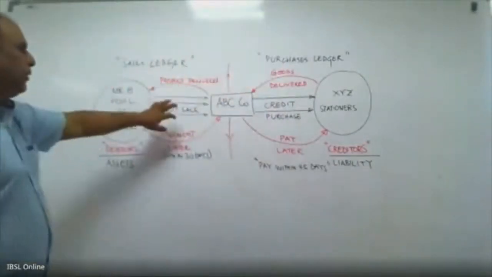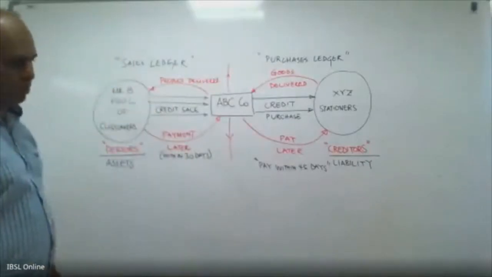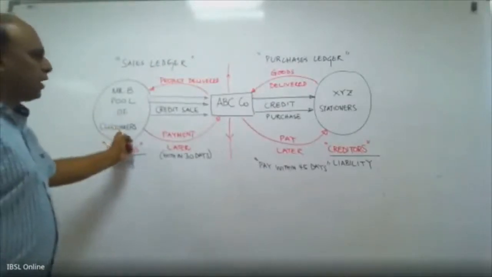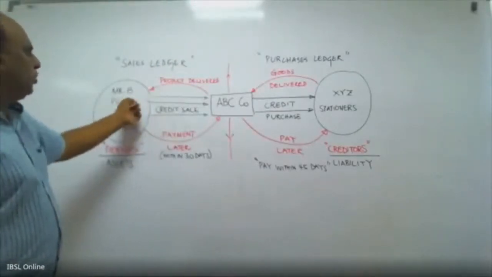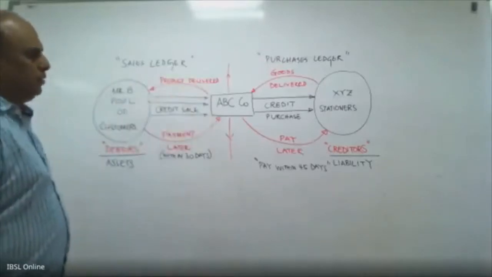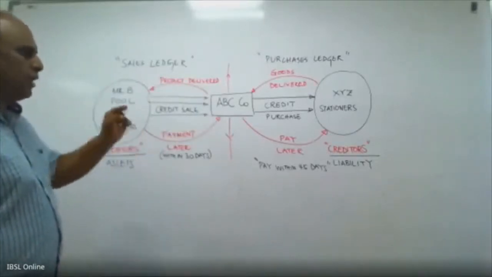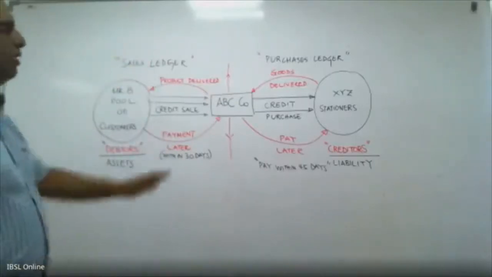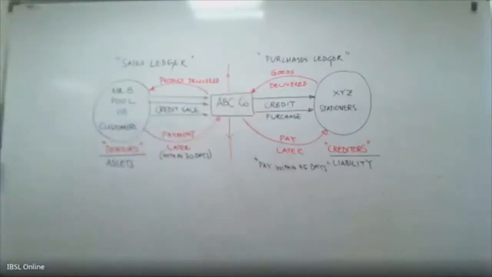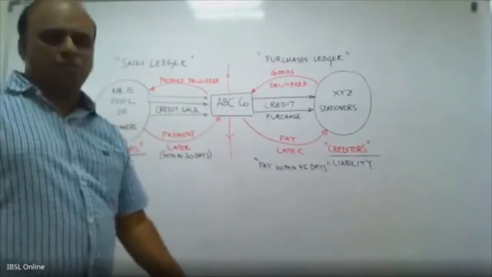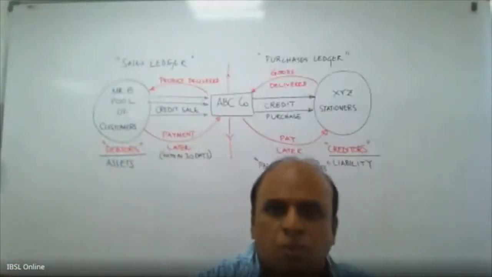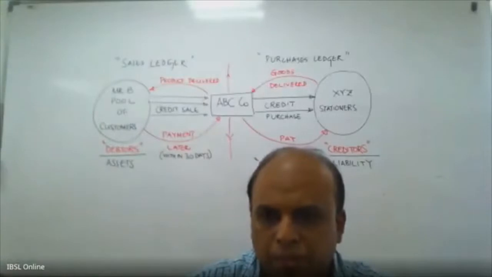Say, for example, you do a credit sale that goes into the sales day book. From the sales day book, it comes in here. When this customer, Mr. B, who purchased goods, comes and returns them, it goes into the sales return day book, or return inwards, and from there to the sales ledger. Similarly for the purchases ledger, there is the purchases day book and the purchases return, or return outwards, day book. I hope it's very clear now. Let's get back.